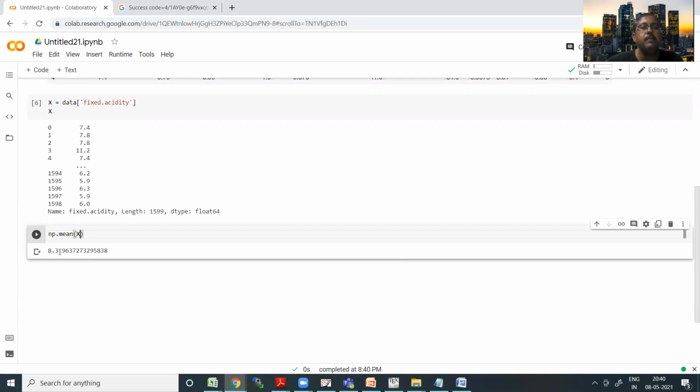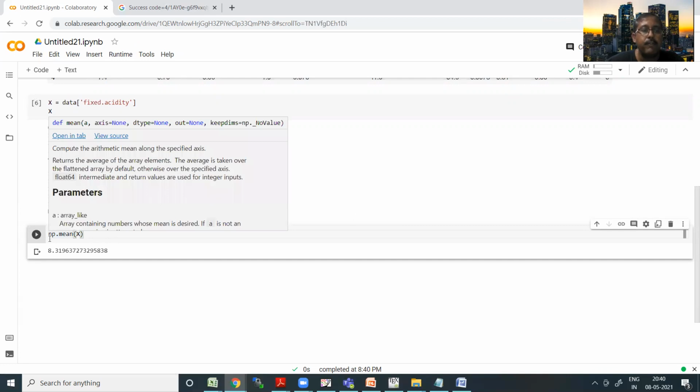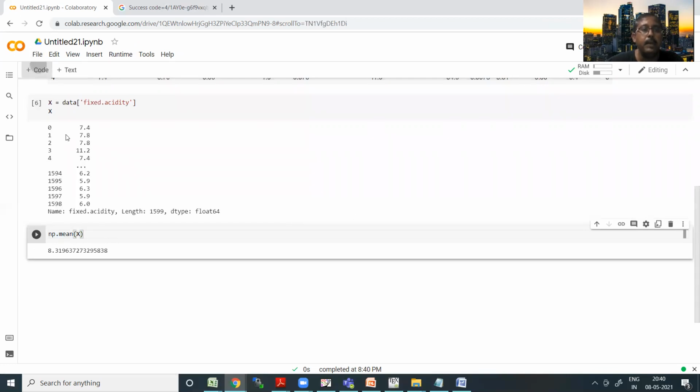I should get the mean value for this attribute fixed acidity, which has been saved as X.